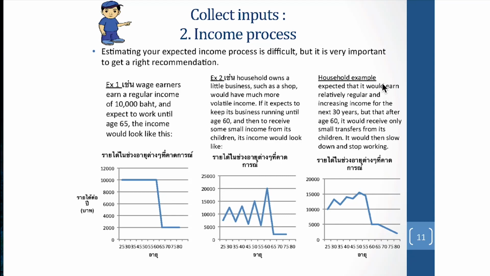Another example, this household has regular increasing income for 30 years, but again, income starts to drop out. However, they're going to go into a second occupation and income only slowly. So we used to stay in the village with the headman, but eventually Thailand has motels and you'll often see an elderly couple running the motel. That's now their new business relative to what they used to do, etc. So these are just 3 examples.